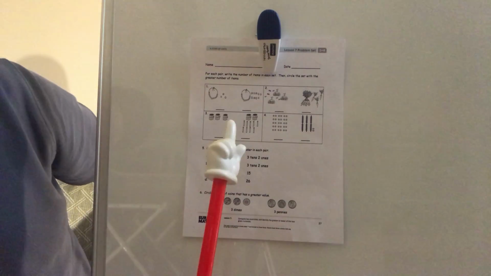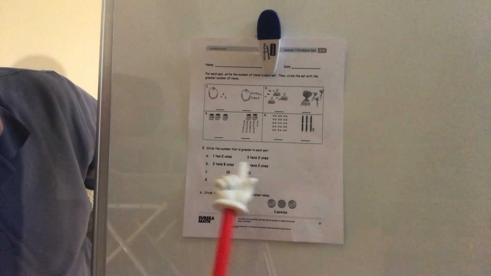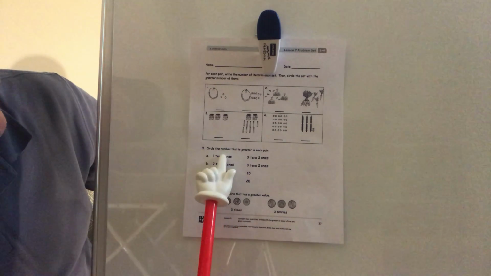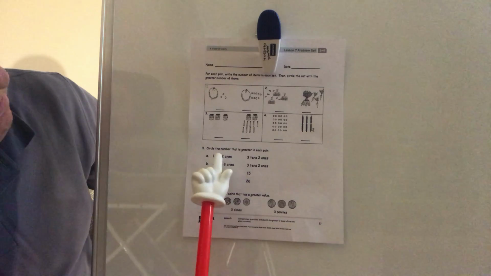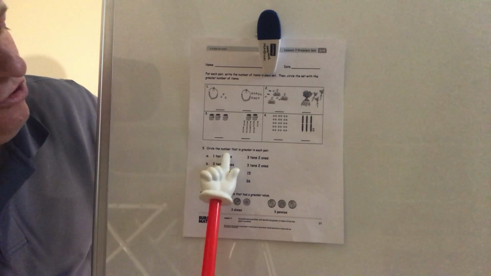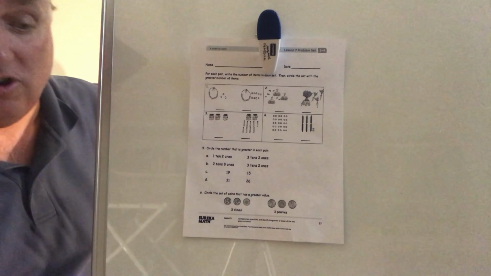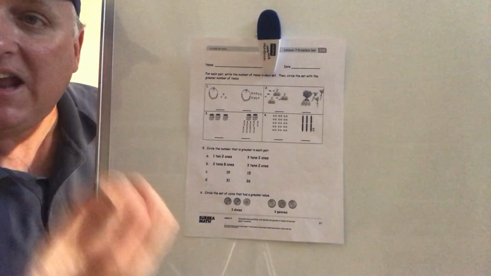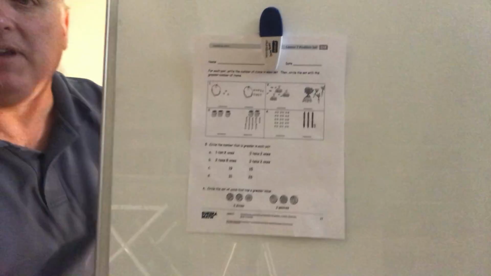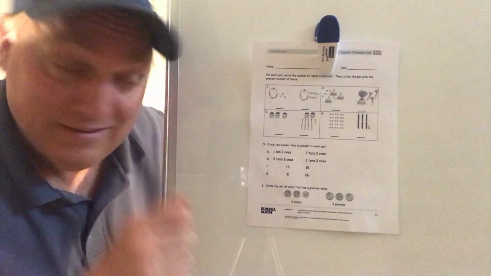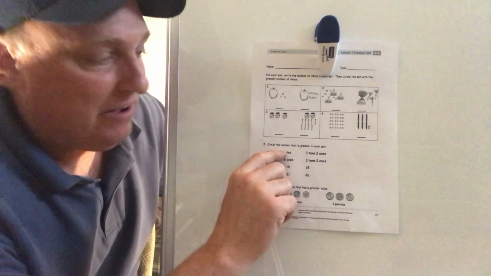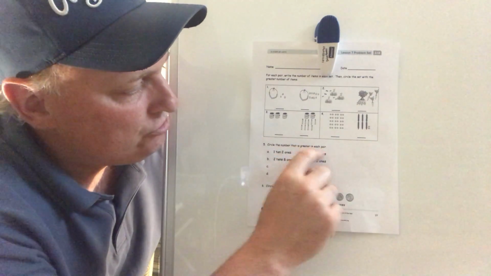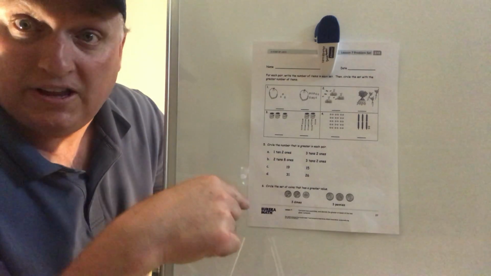All right. Now, down here, these are going to be tricky. So for this one, they want you to circle which one of these is bigger, this one or this one. But before you do that, it says one bundle of 10 and 2 ones. Here's what I would do, boys and girls. I would write on my paper one bundle of 10 and 2 ones so that I knew what number that was. You can barely see me on this video, so I'm going to move over here. Hi, guys. So I would write the number above there, and then 3 10s and 2 ones, I would write the number here. Then I can see these two numbers. Which one is bigger? Circle it, okay?